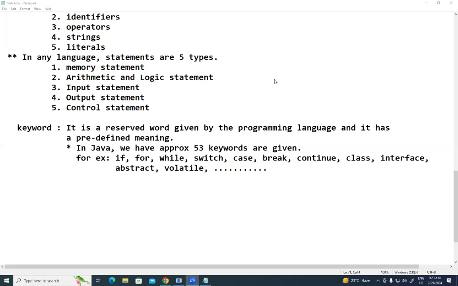And we use a word called class name. Class is a keyword, but what about the name? Class name is there. Now that name is given by the user. It is a user-defined word. Why should I define my own words? I should give a name to the variable, to the method, to the class, to the interface, to the package. These things we are going to learn, right? You have to give some name, na?